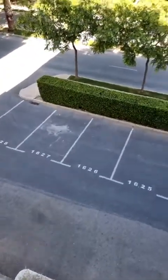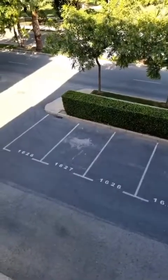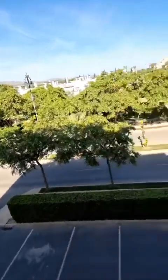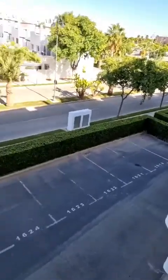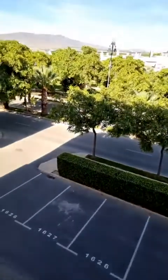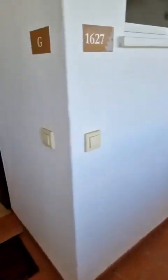Down here we do see the parking lots. Our apartment is No. 1627, so this would be the parking spot for this apartment. Each apartment here in the penthouses has its own parking lot — there is always at least one parking lot, if not two free for guests, but each owner uses their own car park. In this case, 1627. Asking price, as we said, only 69,900 — still open for offers.